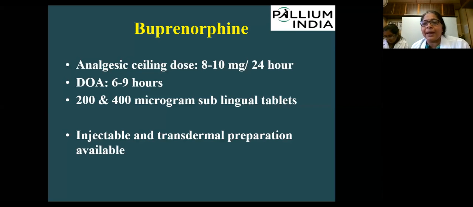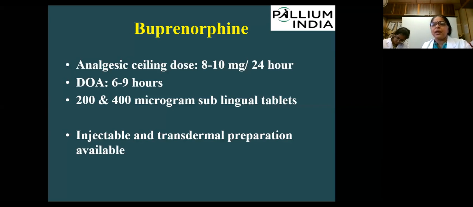Buprenorphine is another patch that I see very commonly being used. And somehow we don't use it. I'm sure Dr. Sunil can also tell us. But in palliative care, I hardly ever use buprenorphine because one, it has a ceiling dose. And second, you can't really titrate it along with morphine. And of course, it's frightfully expensive. But it does have its merits when a patient has renal failure. But because of the ceiling dose, it is difficult for us in palliative care.